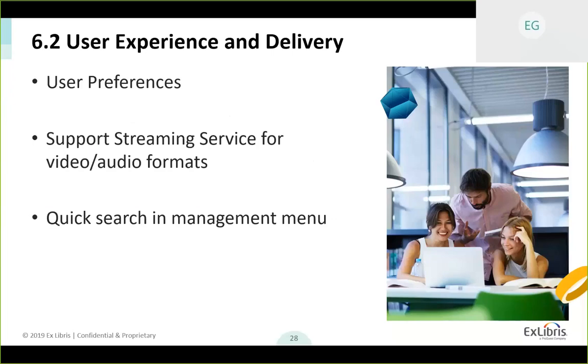And then we are adding also a quick search in the management menu. So this is part of a series of features that we are adding for the usability of the system. And here you'll be able to just go in and quickly type the menu which you're looking for, for example access rights, and just type it in, and the menu will then be opened. This is in addition to the favorites menu, which we've added, and several other features around that area.